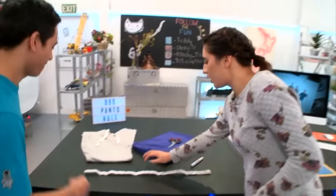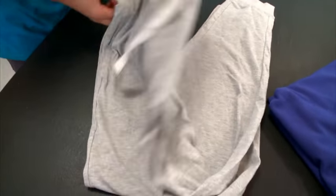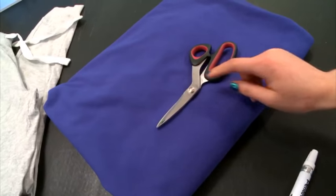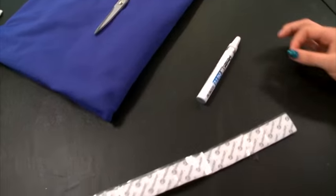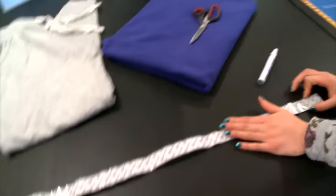I will tell you how to make them, Jar. You're going to need some old pants that you don't mind jazzing up a little bit, and then a bit of fabric, some fabric scissors — get someone older to help you with that — a marker, and some adhesive Velcro. If you don't have this, you can just use a needle and thread. Are you ready for your life to be changed, Jar? Let's make barbecue pants.